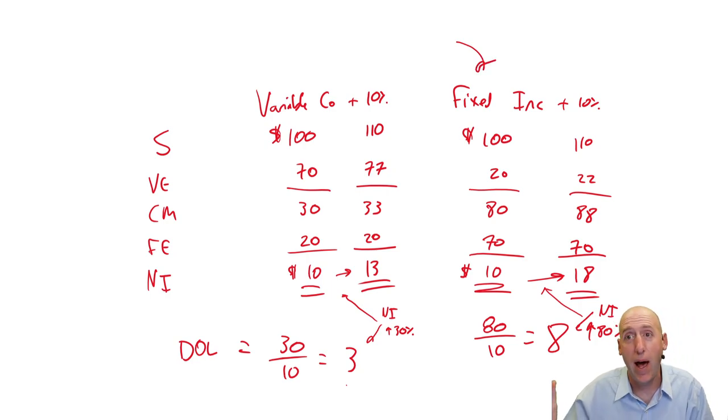And most big internet companies resemble Fixed Inc a heck of a lot more than Variable Co. There's companies that don't. Apple that's shipping us phones. That's a product that's a fairly high variable cost item. That's a lot more than, say, Microsoft that sells you office software that you're downloading bits and bytes. The variable costs of that are quite low. So it depends on the company. But most big tech companies resemble Fixed Inc more than Variable. Netflix, Google, Facebook, these companies would have very low variable costs, very high operating leverage factors. And it's a model that makes a lot of sense for internet companies. Anyway, that's an interesting aside. Maybe that was a boring aside. It was interesting to me. Let's solve this problem for ourselves.